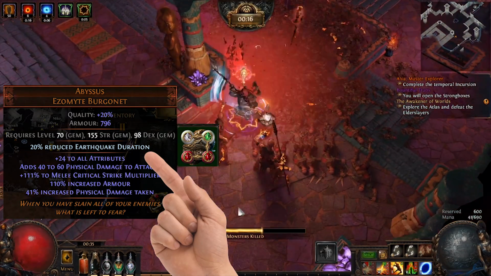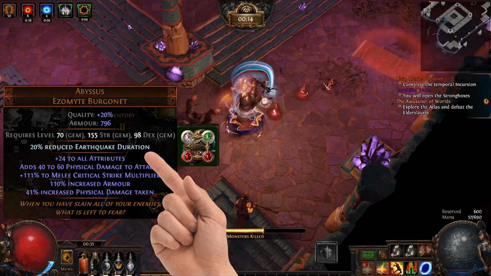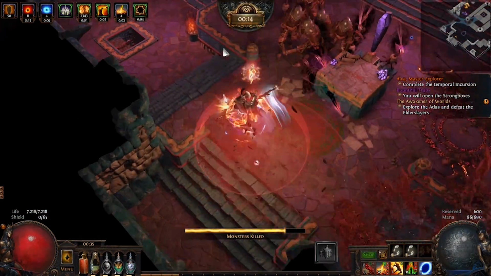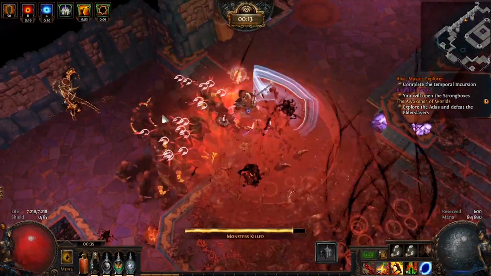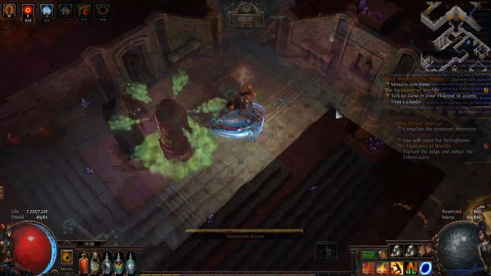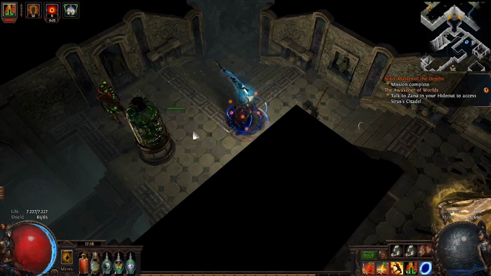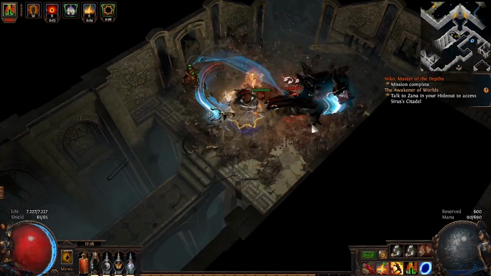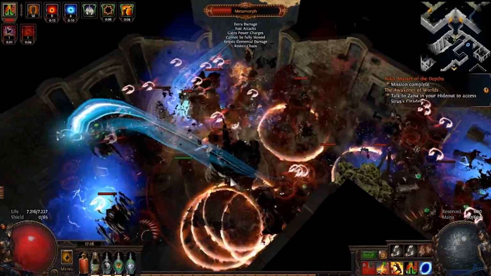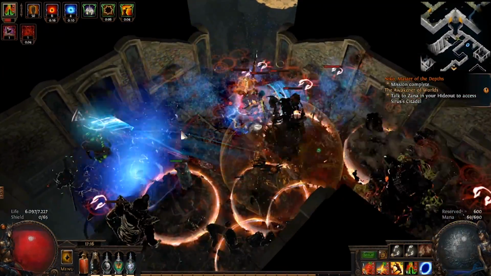30% is preferred, but 20% will do just fine at the levels of attack speed my version of the build currently sits at. Reduced and less duration modifiers will reduce the delay between slamming the ground with your big meaty staff and the aftershock explosion, that way increasing your DPS as well as making clear feel much smoother. Oh, and it will also allow you to get Vaal Earthquake ready faster.